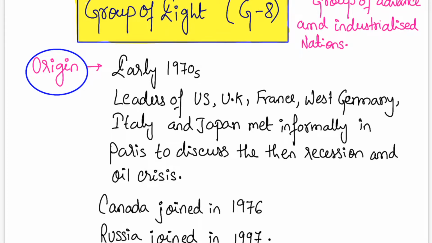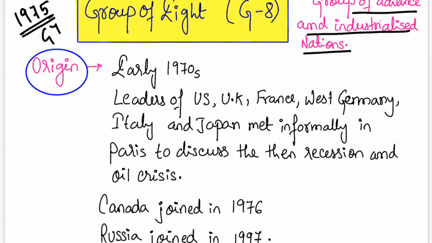So if we start from the G8, it is actually the advanced countries group, which is both advanced and industrialized. Let me tell you, in 1975 this group was first talked of and it began, and in 1975 it was a group of G7 only. Slowly and gradually, from 1978, 80 till 88, all the seven members joined. So you can say that till 1990 we had these seven members, G7.